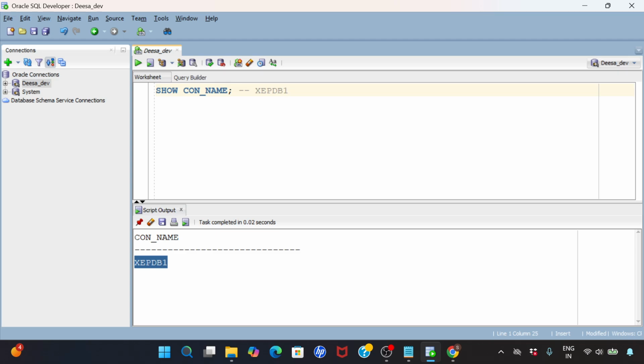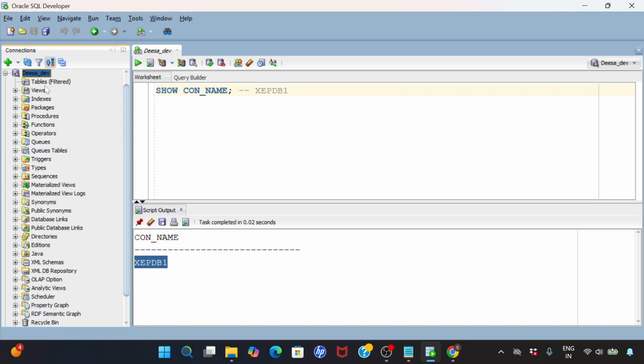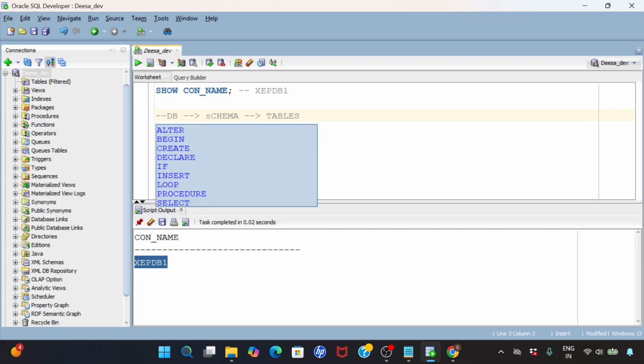If you expand this by clicking the plus symbol, you can see tables, views, and all these objects structurally arranged under this schema. So we have the database first, under the database we have the schema, and under the schema we have tables and other objects. This is the hierarchy.